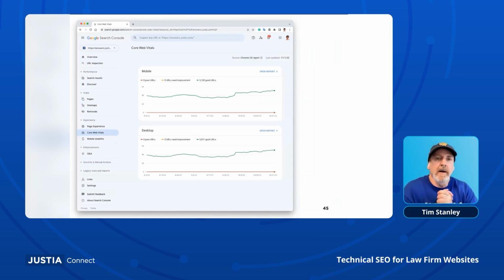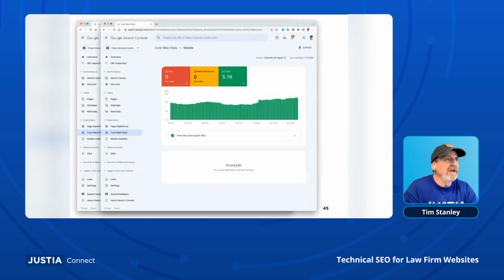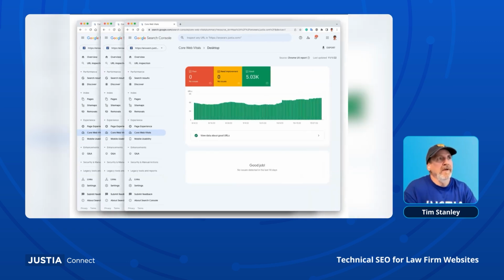Finally, going back to Google Search Console again, we'll cover this in more detail later as a whole. But that's checking one page using this Google PageSpeed tool, right? That takes time, right? So a bit of time to do that. You could go Google Search Console and you could check all your pages of your site for Core Web Vitals, and it'll give you an overall measurement. So here I'm doing answers.justia.com. Everything was green, which is why I chose this one. Here it is for mobile. Here it is for desktop.